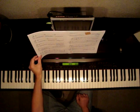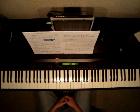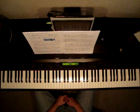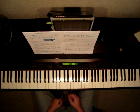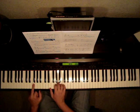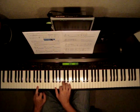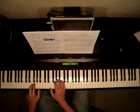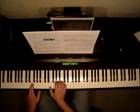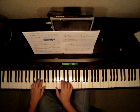The only other thing I wanted to point out was back here on page 25, notice that the chords on measure 15 and 16, they start off written all in the bass clef here. And then it shifts to treble. So the left hand's playing these bass notes and the right hand should be coming down into the bass clef playing those chords. And now we're in the treble.